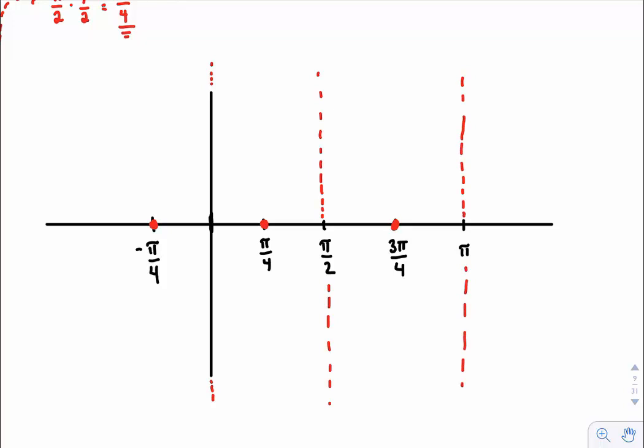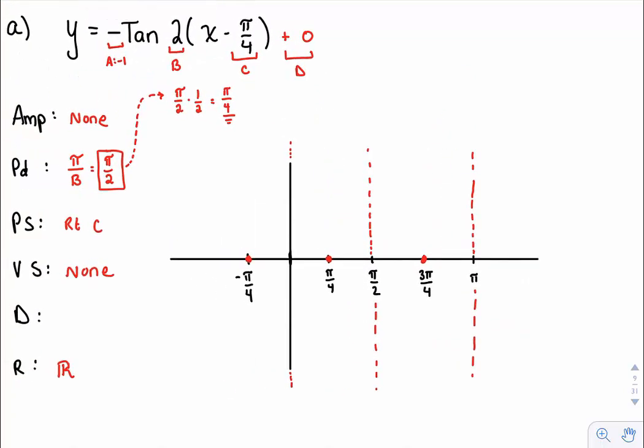So I can go ahead and graph this now. You just have to pay attention to one final little piece, and that final piece was this -1 that I had. That negative that went in front flips my graph. So instead of looking like this, it's going to be flipped upside down, and it's actually going to look kind of like your cotangent graph. I mean, that's your cotangent graph goes in that direction normally. So it's going to have this look to it.